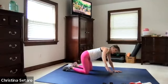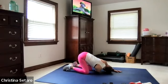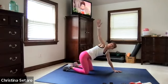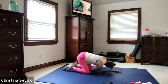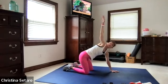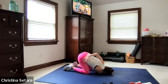Good, right arm to the side. Look up, hips back, thread the needle. Come back up. Thread the needle. One more time. Thread the needle, hold. This hand can be behind you for a little chest stretch, shoulder stretch.